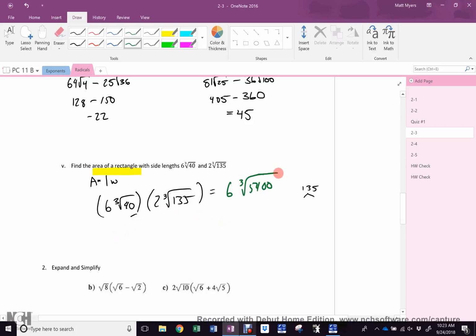5,400, because that's what it is, right? 135 times 54. Oh, I lie. Or it's because it's 135 times 40. Idiot. 5,400. In this case, this might be a good move. Why? Because isn't this cubed root 54 times 100? And doesn't that become 27 times 2 times 10 times 10?